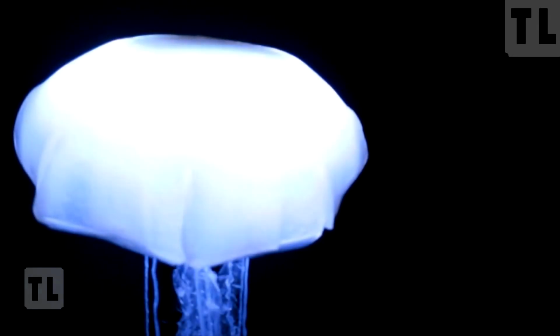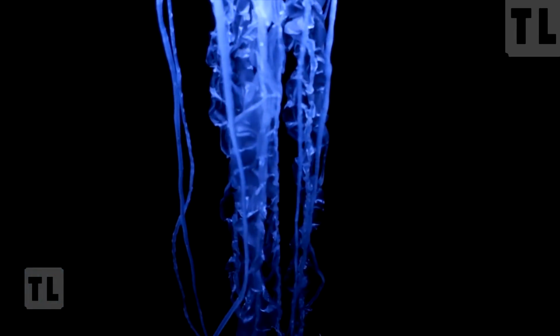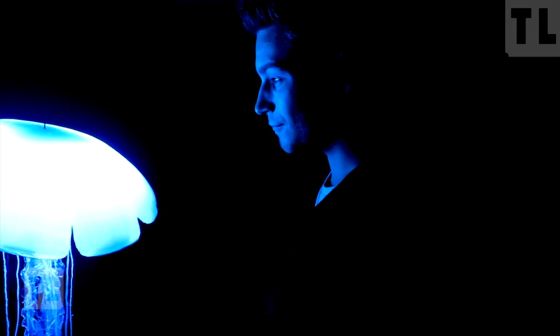I also plan to offer nano versions. You could have a controllable swarm of glowing jellyfishes on your desk that show different moving and lighting patterns. I also want to create more minimalistic and modern looking versions and work with luminescent colors. Again, so many possibilities, so much potential. With over 1,000 species of jellyfishes out there, the possibilities for individual and stunning designs are endless.